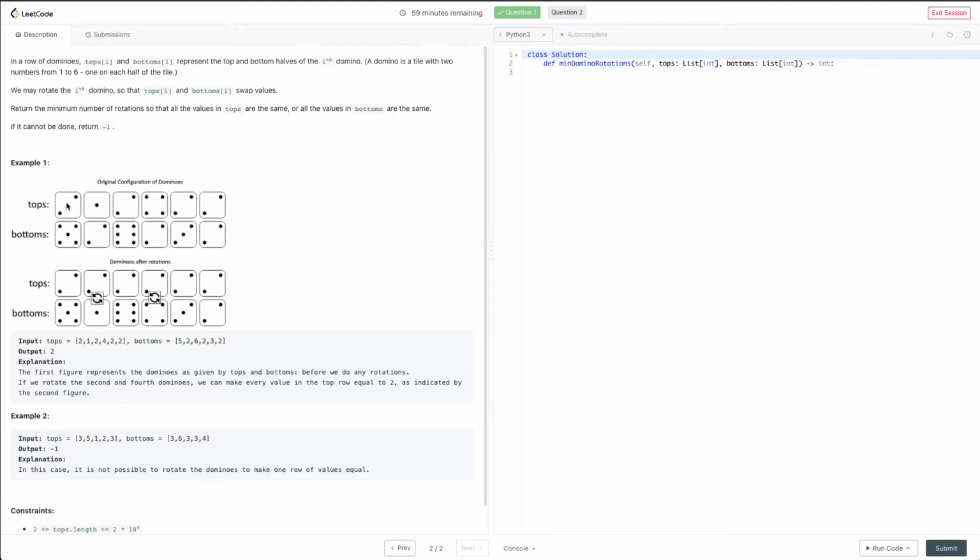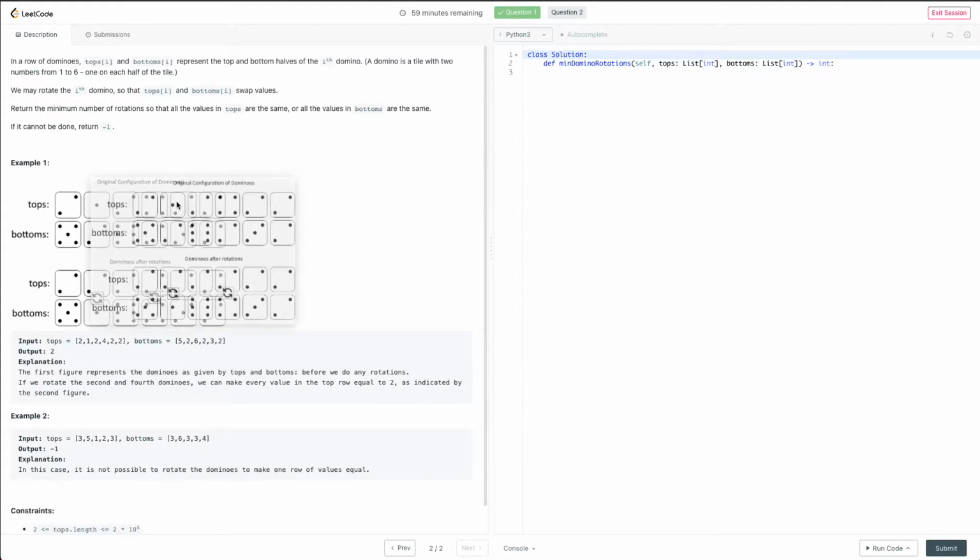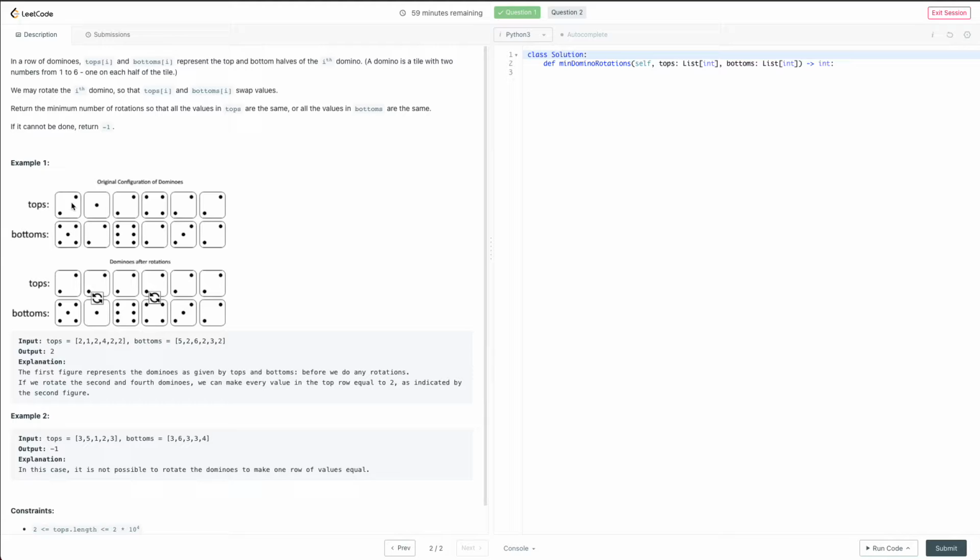Because if it's 5 and 2, and let's say all of these were 2s at the top here, and it's 5 and 2, then my algorithm would say you have to do 5 minimum, but you could have easily done it if you swapped. So it's almost like 4 passes.